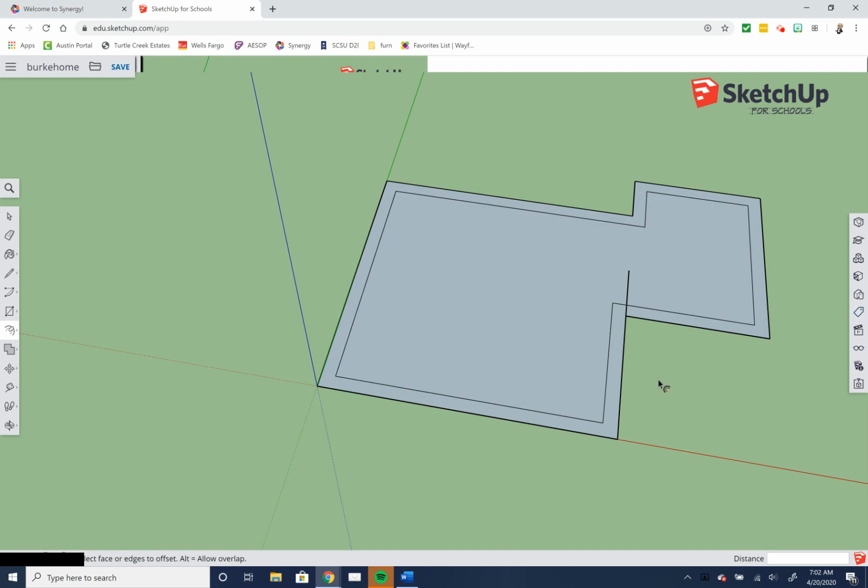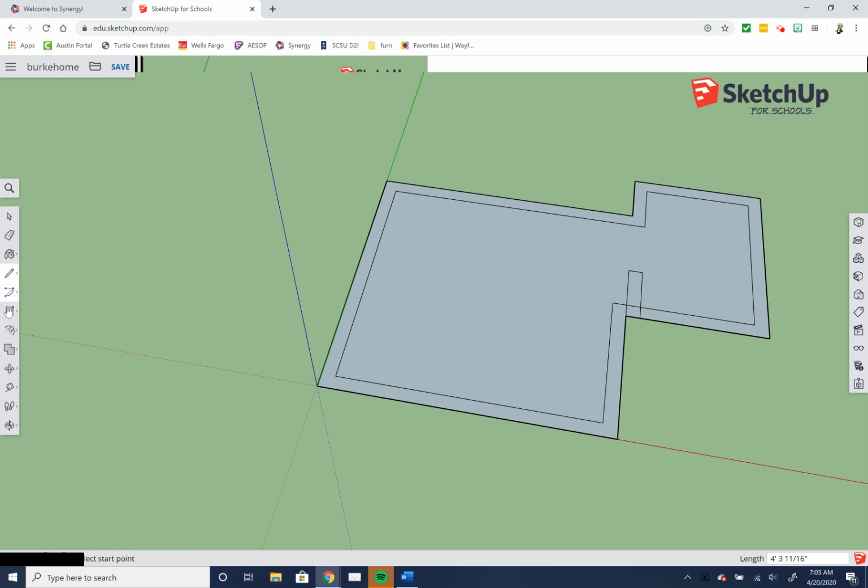Okay, so there's going to be my offset here, but now what I've got to do is, because I did not make this a shape, it did not get this line, right? So when I draw just this line, there's nothing to offset because there's not a shape there. So what I would want to do with that one is go back in, make my pencil, and say, okay, I'm going to make this wall 1 foot so my walls are all the same. Your walls don't have to necessarily be the same thickness, depending on how you're putting your room together. But there's that.